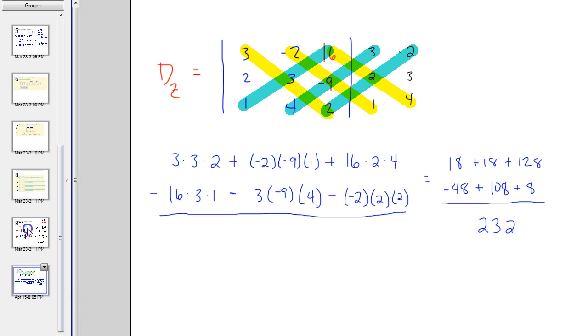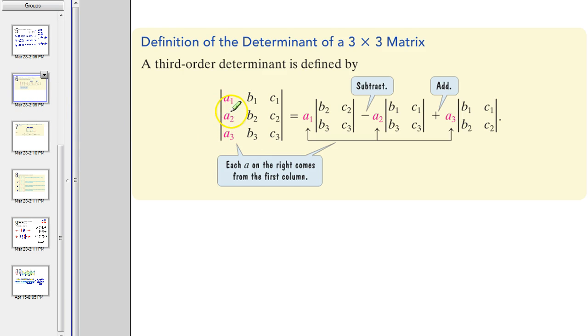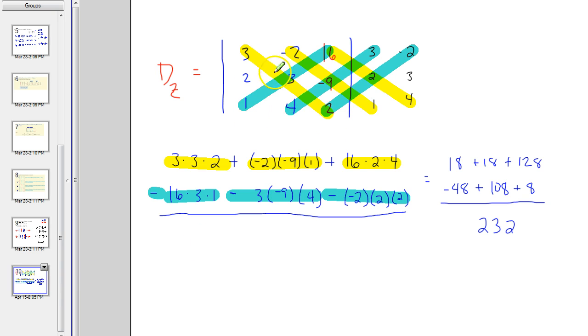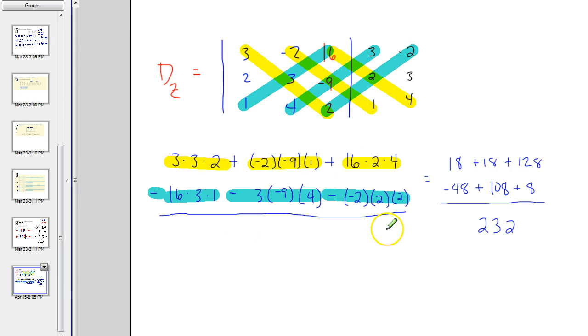And that is what I got last time. Okay, and again, you can check it with your calculator. Both of these are two different methods to do the same thing. This method, when you're pulling the first column and making the smaller submatrices from it, is perfectly fine. It's the exact same thing as this, right? The positive numbers going upper left to bottom right, the negatives going from upper right to bottom left. Both of those give you the same thing. So click view an example, you're going to see this method, but this is perfectly fine as well.